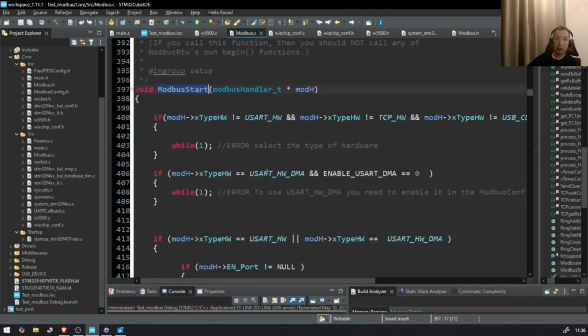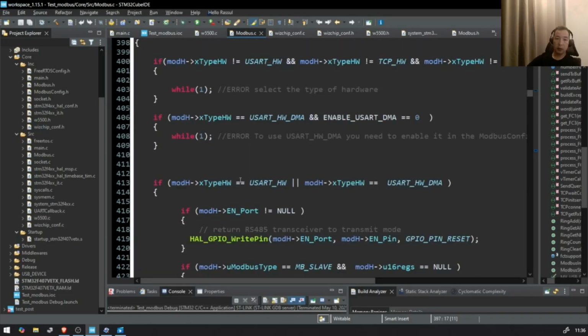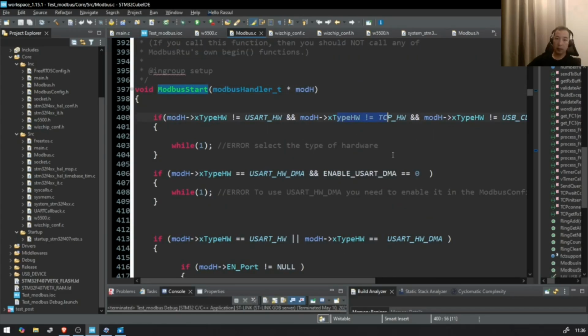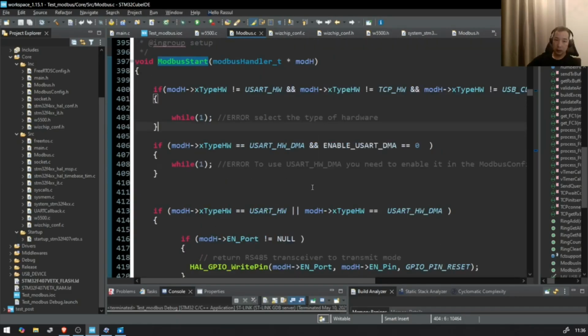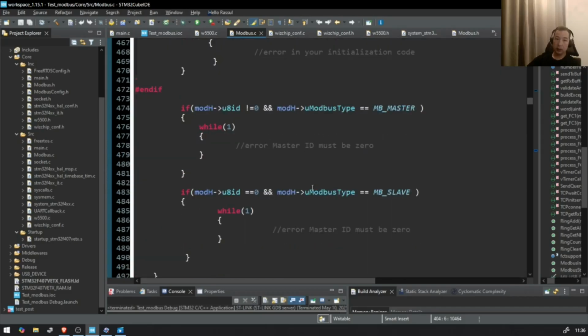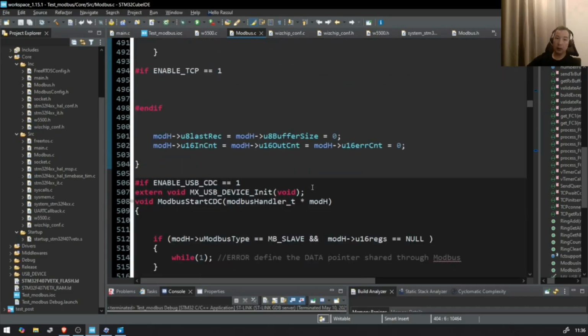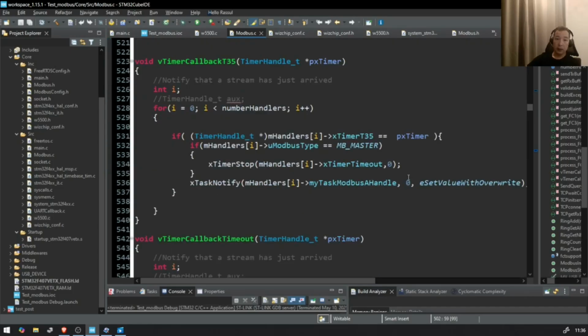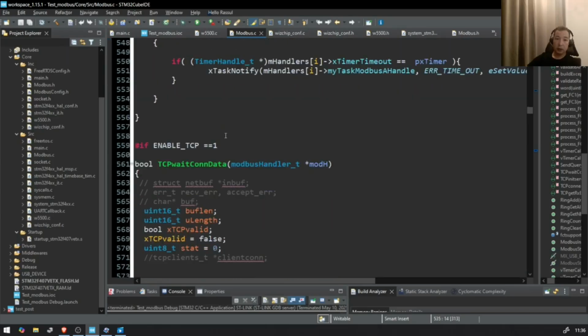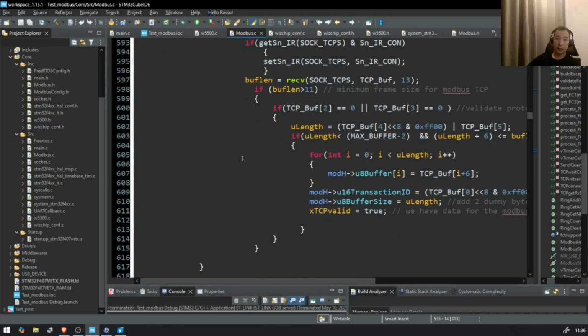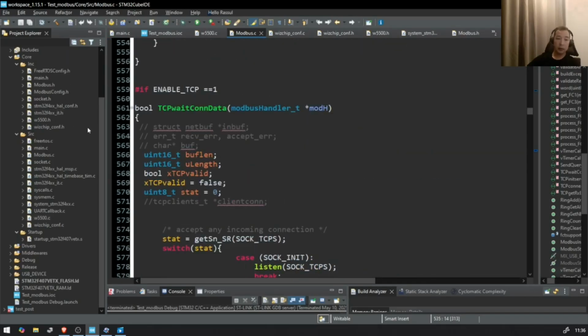In Modbus start, it only understands which type of Modbus we are using and starts this task in the RTOS. And there is a callback function, of course.